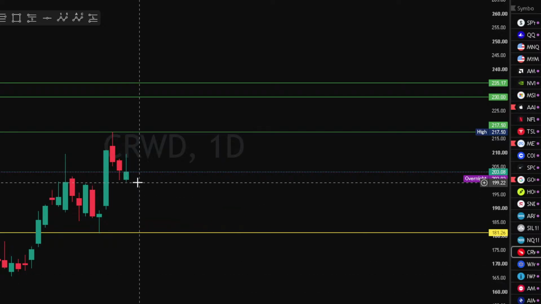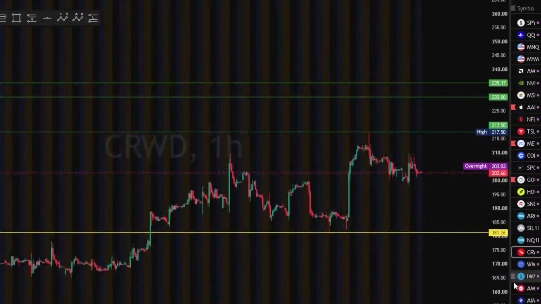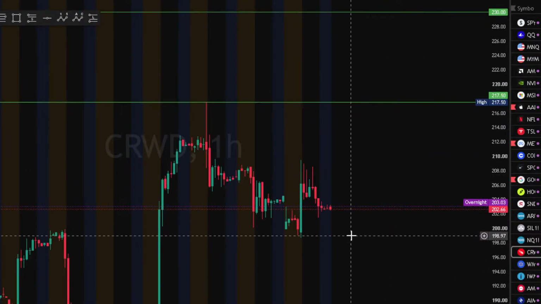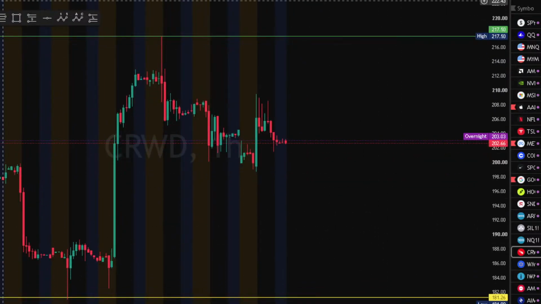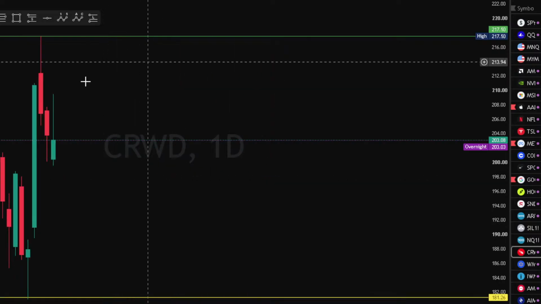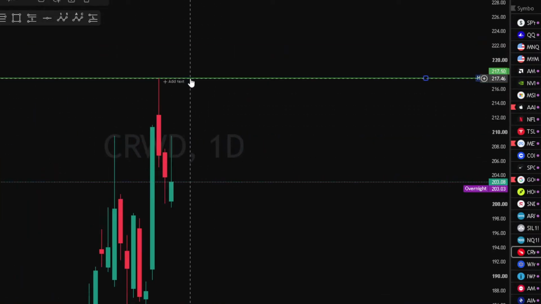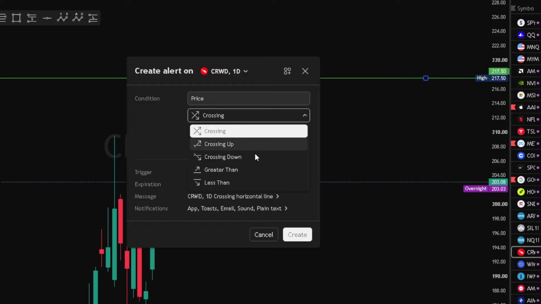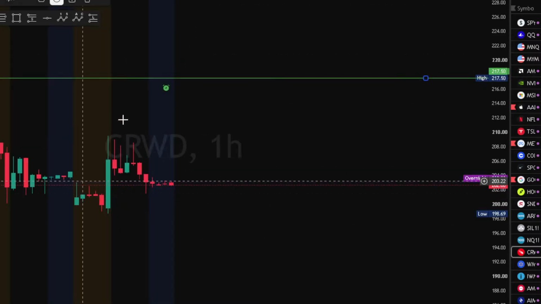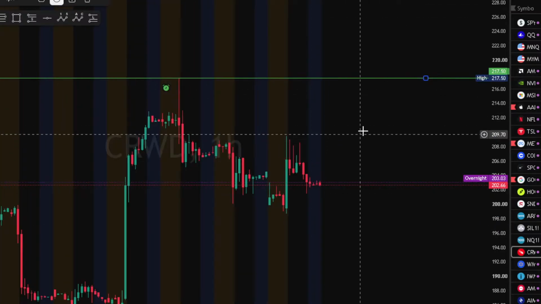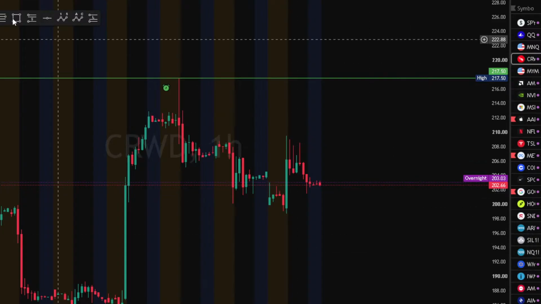But honestly, all I'm looking for is a dang uptrend. Maybe if I see an uptrend on the hourly on CrowdStrike, maybe I get in a light position just to see if that's what's gonna want to run up to 217. But other than that, I'm looking for that daily cross of 217 for us to take them longs, or like I said, go down to the hourly. I see an uptrend, I'm gonna go lighter position, but I'm gonna take a long if I see an uptrend on the hourly. So I like CrowdStrike chart. I ain't even mad at it, as long as the contracts don't be crazy.